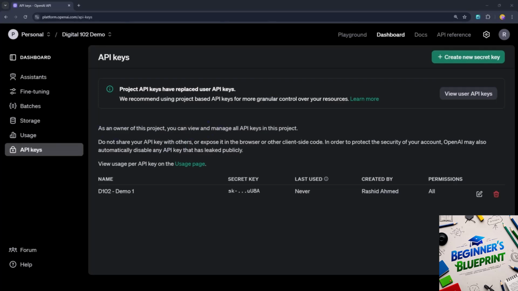Like I had mentioned before, there are numerous applications and tools being developed where you can utilize your own API keys, and many of these tools are specifically for digital marketing activities. So this brings us to the end of the demonstration on API keys. I do hope you find it useful.